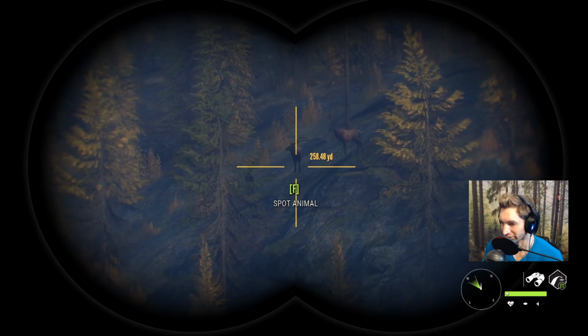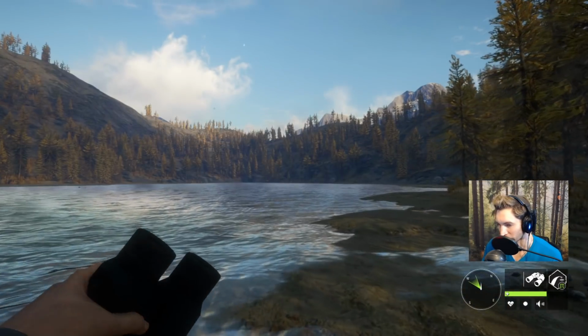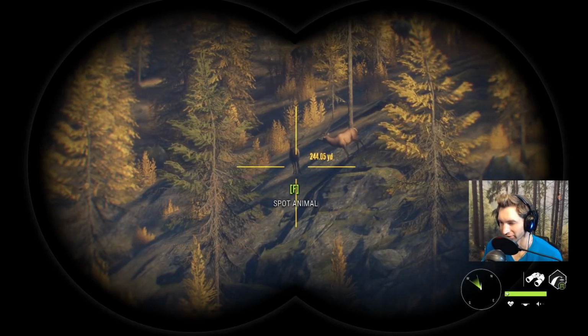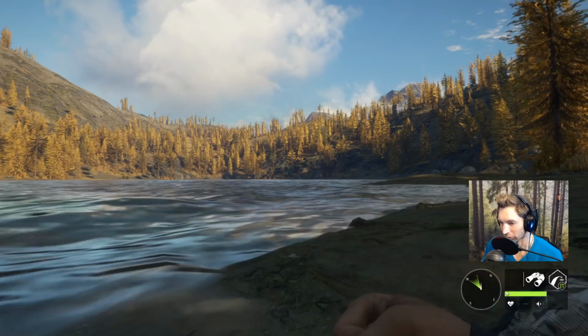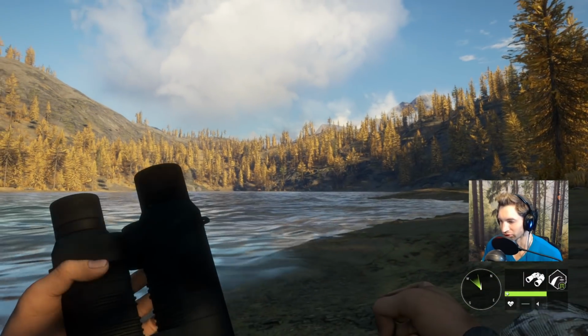Well, we're looking at about 260, 270 here, which is not a bad spot to be. If only he would turn. From this angle, we could maybe go for a heart shot, which I wouldn't be opposed to, but I really want to get a broadside shot on him. But it's looking like we're going to go for a 240 yard, possibly heart lung shot. That's what we're going to do. We're going to hold for the edge of the heart and lung. That way if we miss the heart, we should still get the lung.